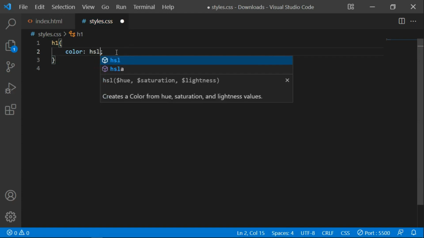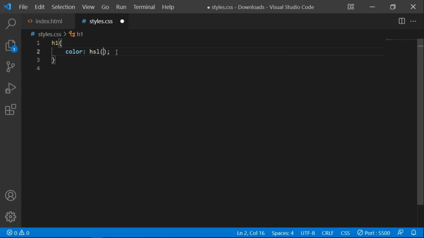Let me say HSL. You must begin with HSL itself, then you open the brackets, and then you give it a color. If I give it 0 degrees, remember you don't write the degree, you just write 0, and then let me give it a full saturation, which is 100%, and then a comma, and then let me give it the lightness between 0 and what, between dark and light.